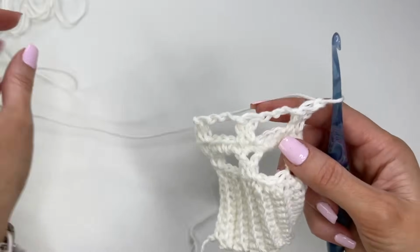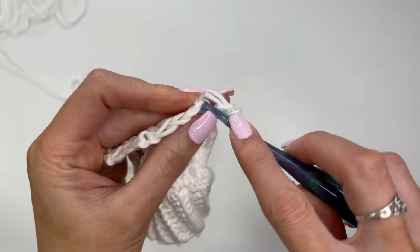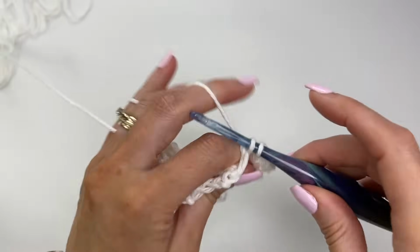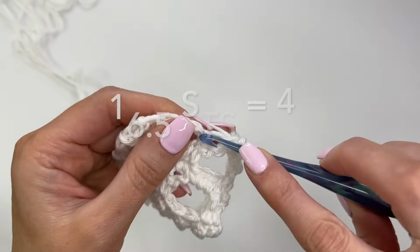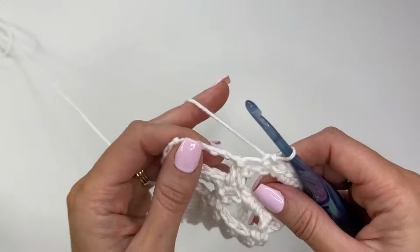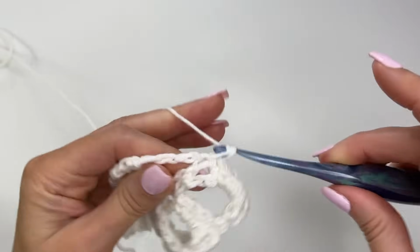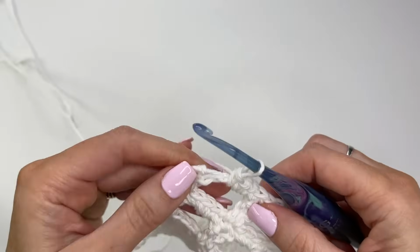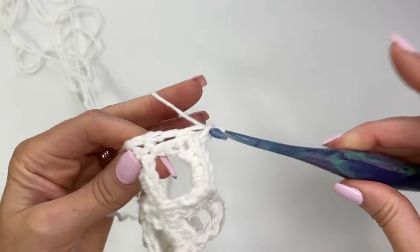And then this row again is simple. We're just working single crochet in the first, single crochet in the next, 3 singles in the chain 3 space. And really, if you know you're a tight crocheter, you're probably going to want to go up another hook size. I'm okay to just crochet loosely and it be okay. 1, 2, 3, and then a single crochet and a single crochet in the turning chain.